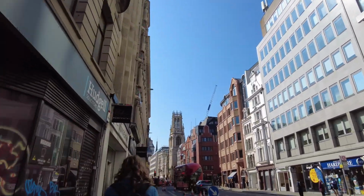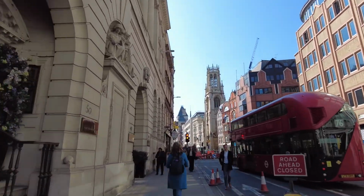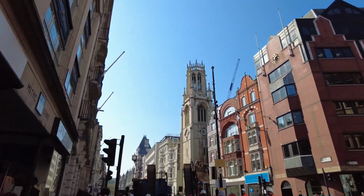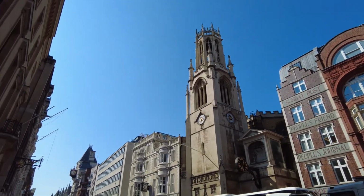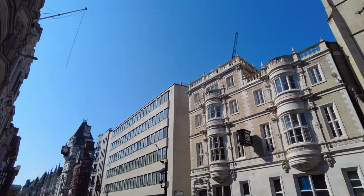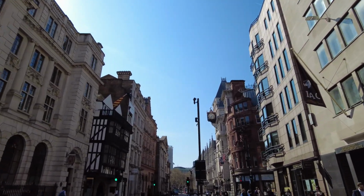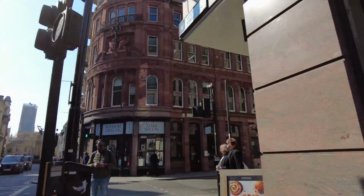There's the Old Cheshire Cheese pub, very old pub. The Mary Queen of Scots building, which basically has no association with Mary Queen of Scots at all, but does have a beautiful frontage which makes it look a lot older than it is. Here's St Dunstan's in the West, I believe another of Wren's churches. Very beautiful. I would recommend going to St Dunstan's in the East. It's a bombed out church which is very striking and has become a park.